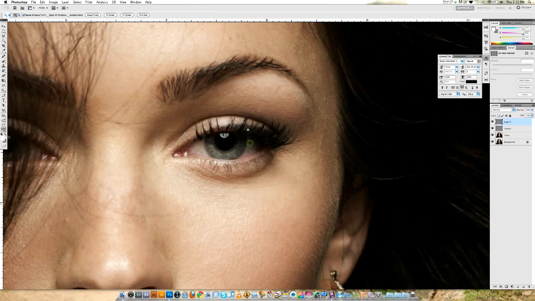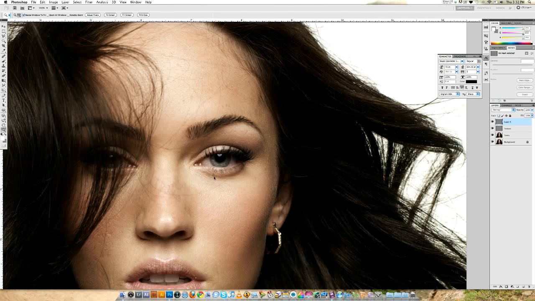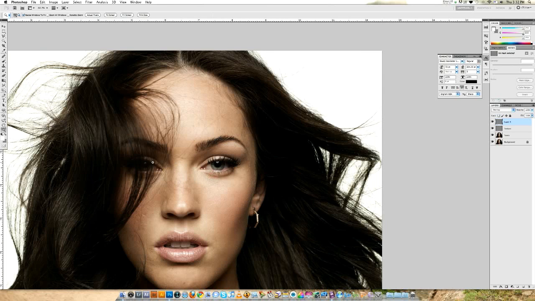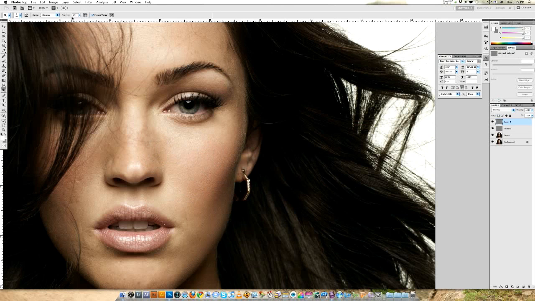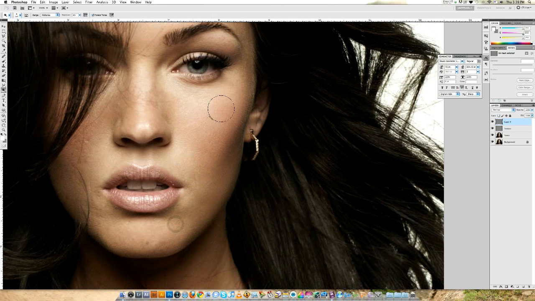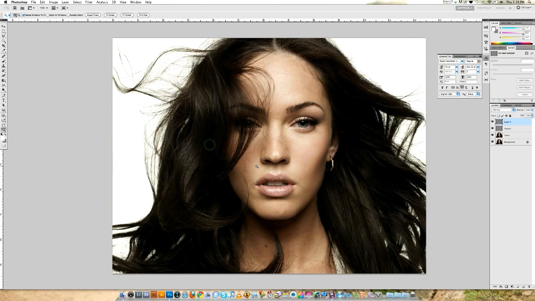Then you take your dodge tool and your burn tool, and that's another way. You just basically sculpt the face with light. I keep my opacity around 4% for both tools, just mainly so I have more control over it. And yeah, you just basically dodge the highlights and burn the shadows a bit. Just dodge where you want and stuff like that. I wouldn't recommend going against the natural light source because that would just look weird. So yeah, just kind of follow the natural light and how it falls.